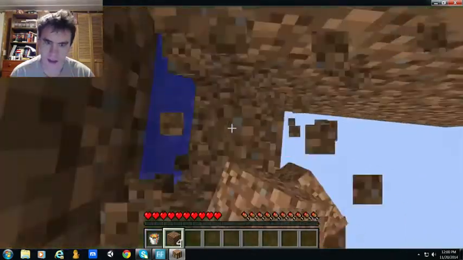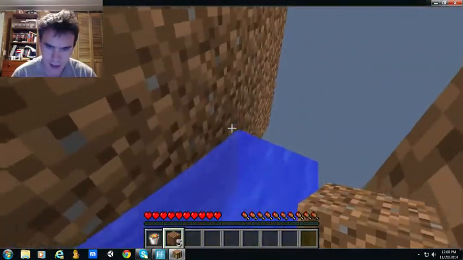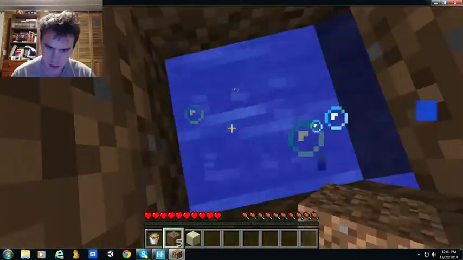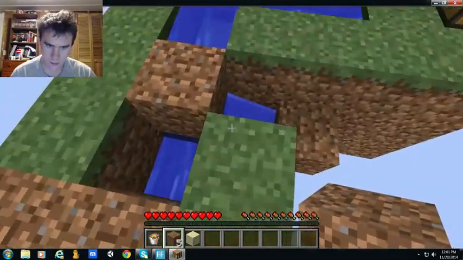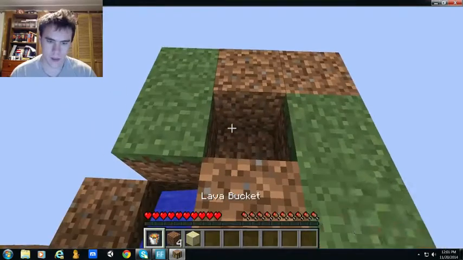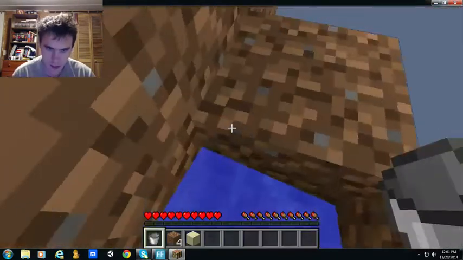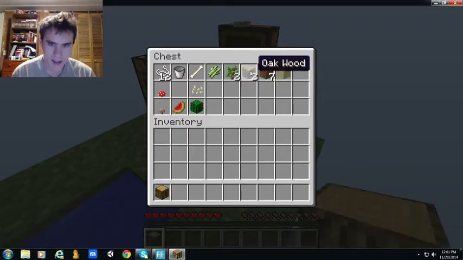Trying to make a cobblestone generator here. It's not right. Actually, I think that is right, actually. Wait a minute. No, I believe that's right. Right. Could have just done that. Oh well. Alright. Say goodbye to that piece of dirt. Oh man. I might be doing this wrong, don't judge me.